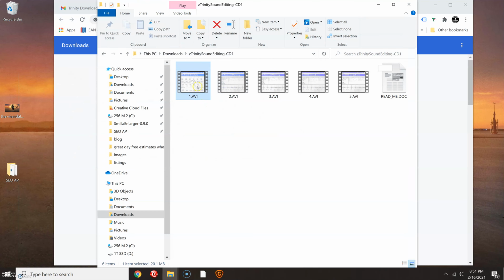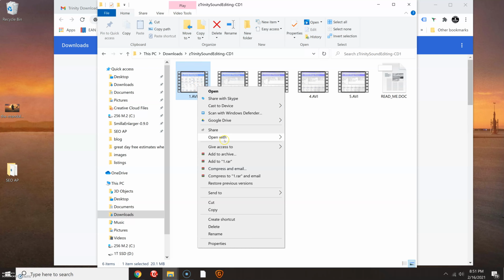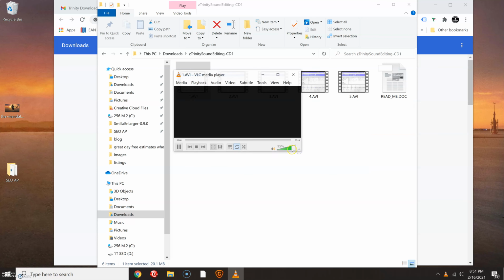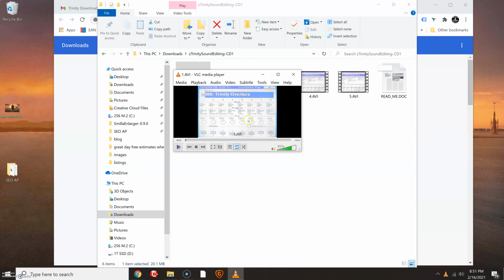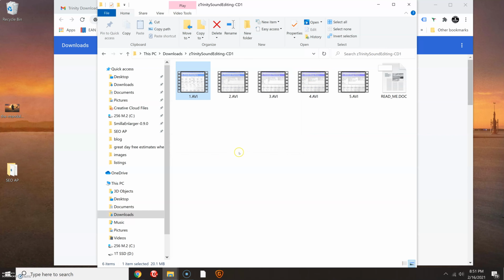But if we right click on these, you can also choose to open these with another software, and you can see I have VLC Media Player installed. So click on this there. You can see it opened it up. So let me show you how to get the VLC Media Player. And this is pretty important because most of our file formats are not AVI anymore. They're MPEG, and they're compressed with the DivX codec or some type of random codec that Windows Media Player may not have.